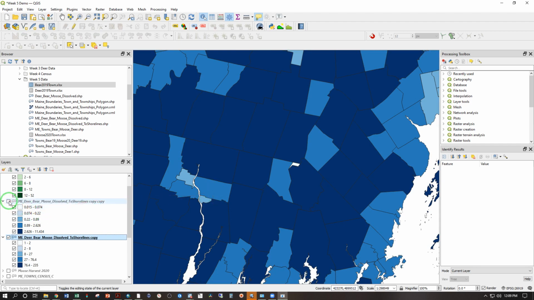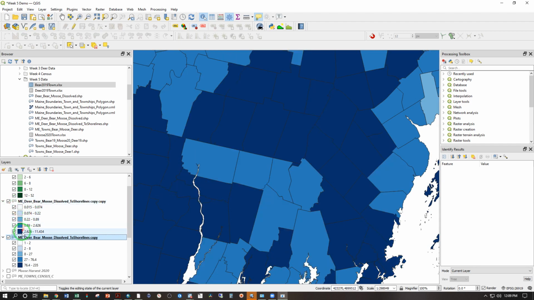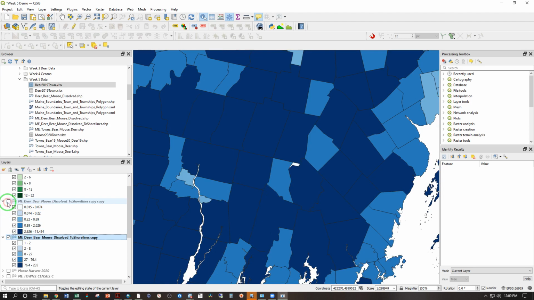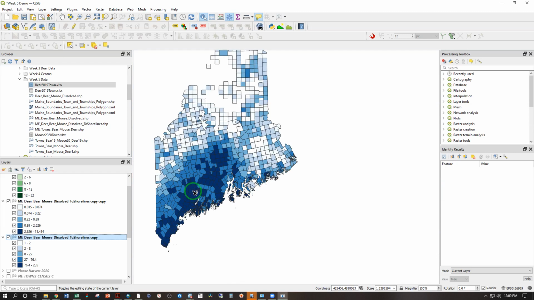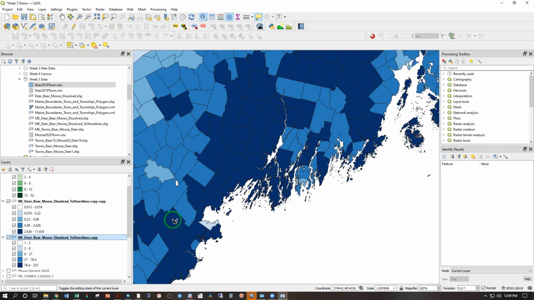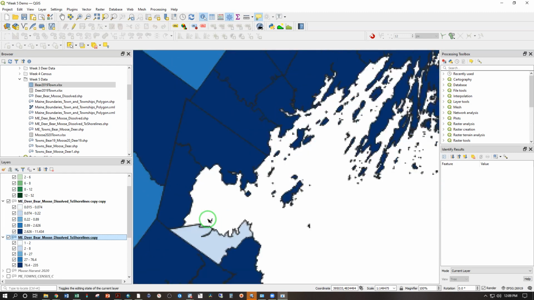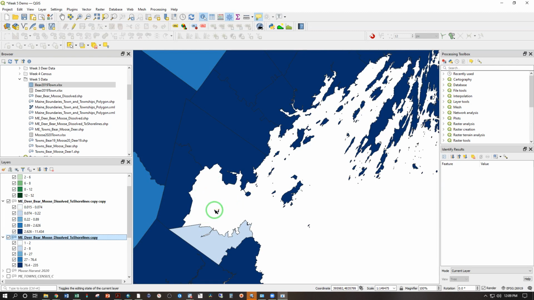This one is in the top category of deer per square mile, but not in the top category of deer overall. And of course, that's because it's a small town. So if you take 10 deer from a small town, that's a very different story from taking 10 deer from the town of Allagash. Allagash being more or less 4 townships put together, where each one of these is much smaller than a full township. And of course, we have the city of Portland, which is not, in fact, water. It's just a place where you can't shoot deer.